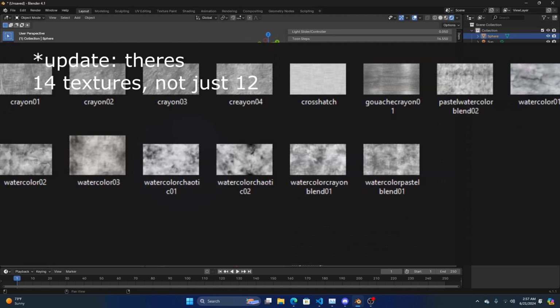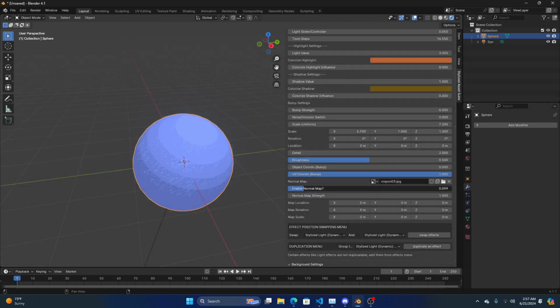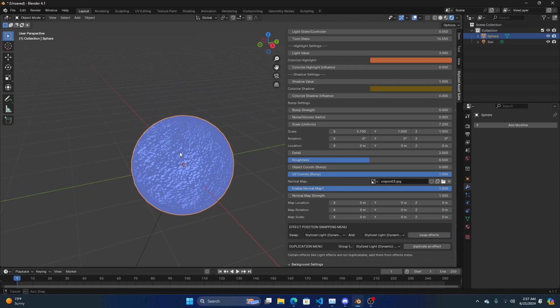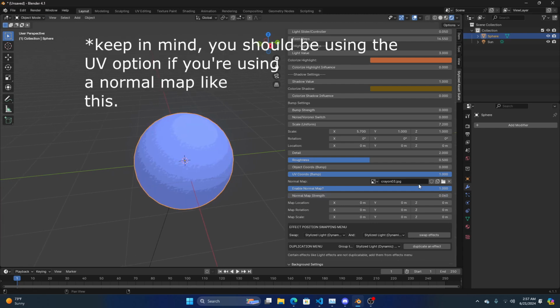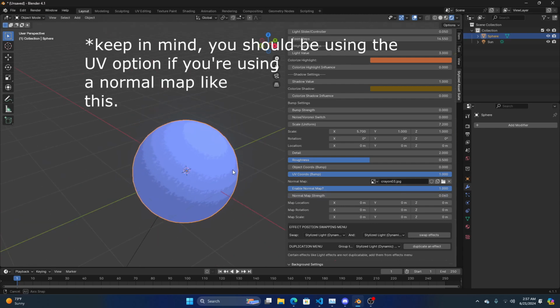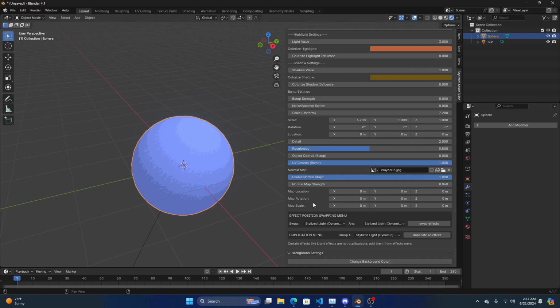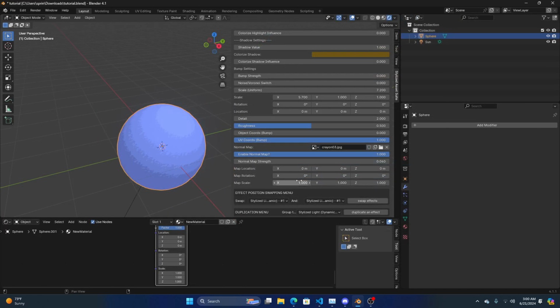You can see nothing's happened yet because we have to enable the normal map feature. So if you add in a normal map, remember you have to enable it with this feature here. As you can see, it's messed everything up, but that's because the strength is set to 1 over here. If I decrease it a bit, we're now using that image texture we imported as the normal map. For this normal map, you can change the location, the rotation, and the scale, and all of that. I highly recommend increasing the scale value.